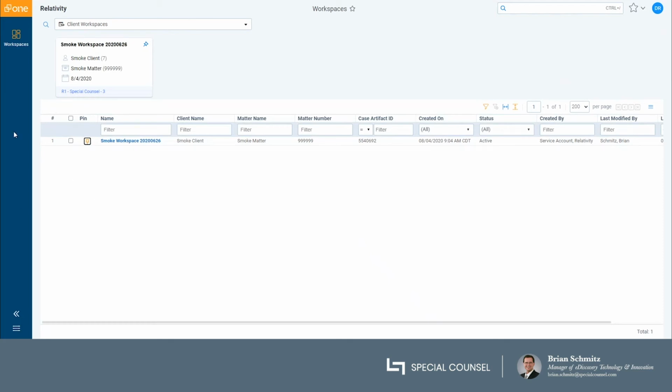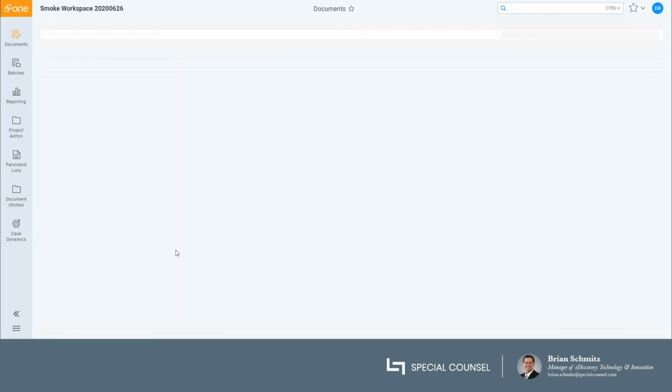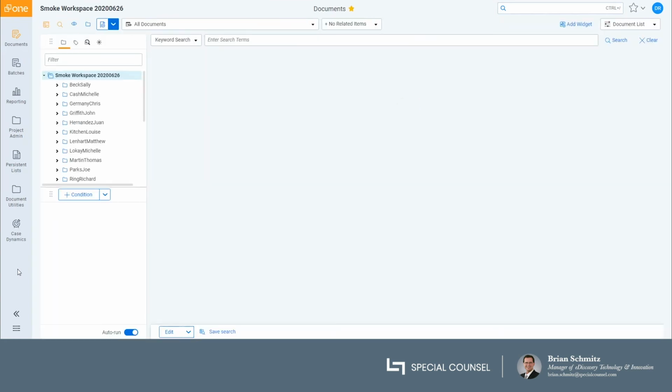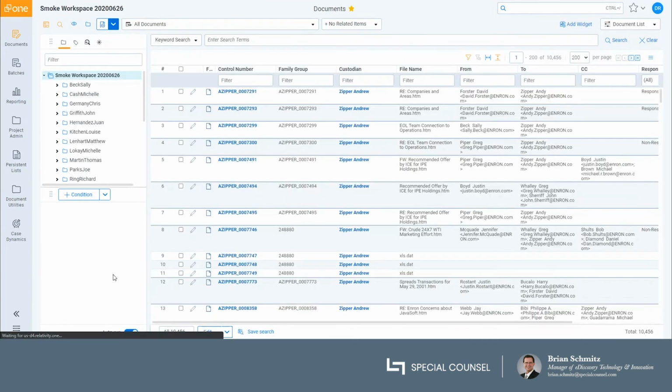A quick note that this sidebar tab is blue. That indicates that you're in home mode, or at the workspace selector screen essentially. If I click into the workspace, we'll jump into that, and you can see that this sidebar tab turned gray, and that helps indicate that you're in workspace mode. So here's the updated Aero UI in workspace mode. You can see that it's still somewhat familiar to Relativity Server, but it's a modern, updated look and feel, a lot more white space, a lot more careful attention to detail for iconography and font choices.